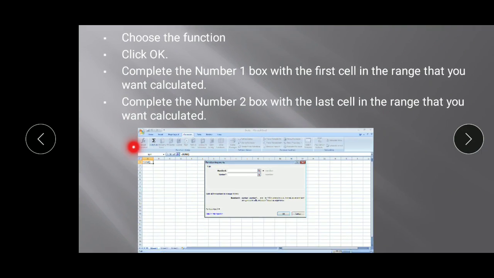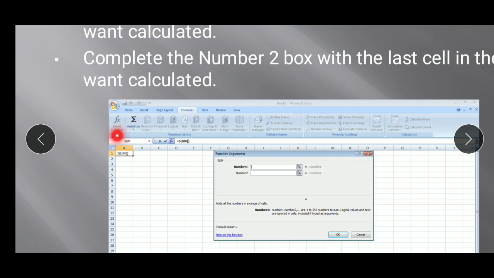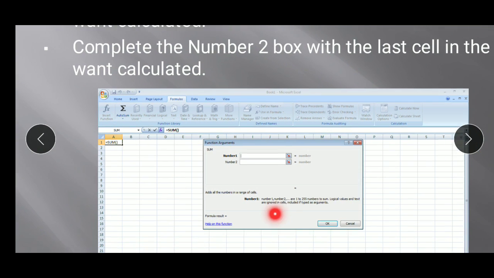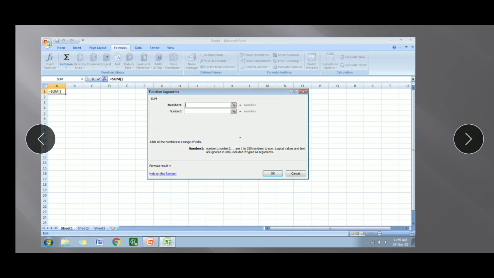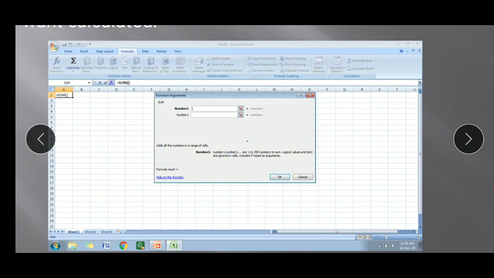When you click on that insert function button, f of x, you will get these number boxes. If you type sum here and click the number 1, the second number which you want to add in the total, you click on that and specify the number here, and when you click OK, you will get the answer wherever you have specified the location, that is in which box you want.